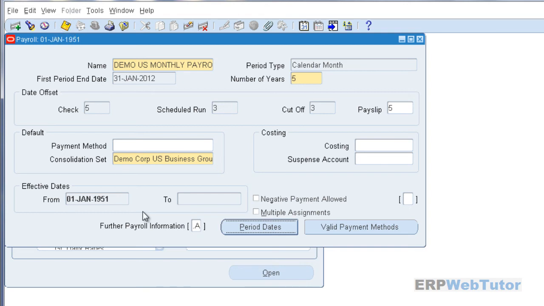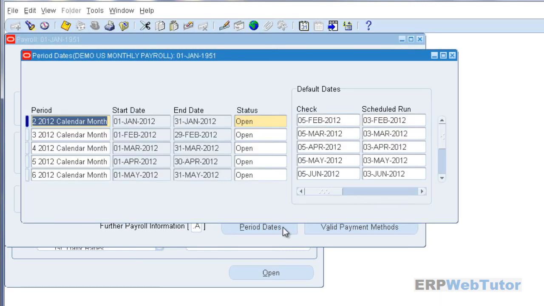Now, after we save it, let's take a look at this particular period dates button, and you will see what I was talking about. My first period, see the start date is January 1st, the end date is 31st Jan.